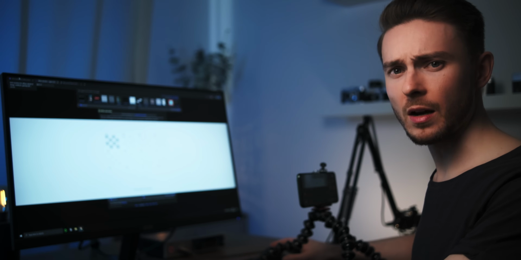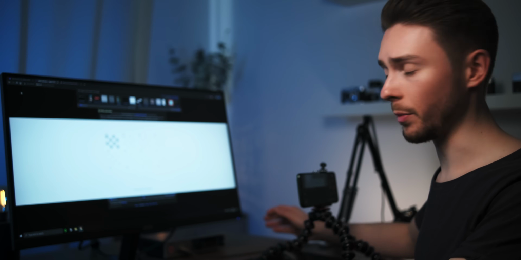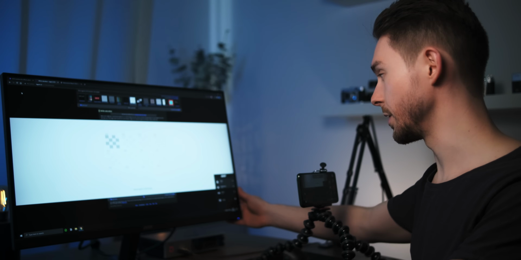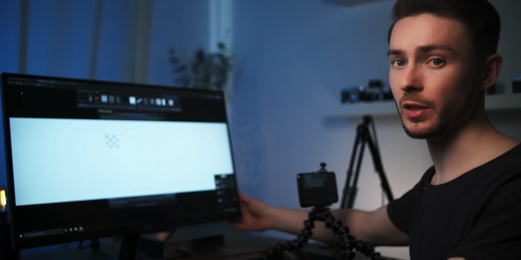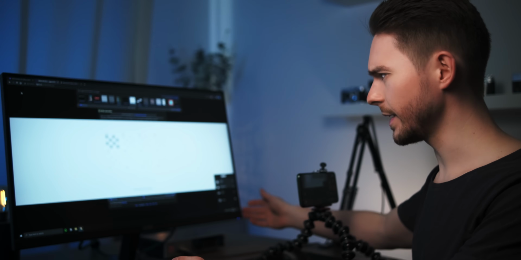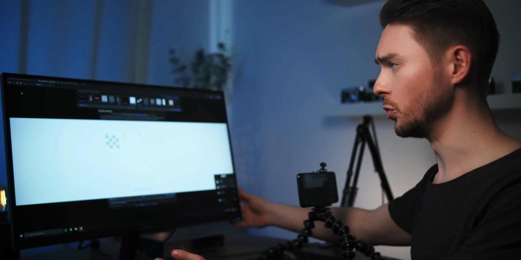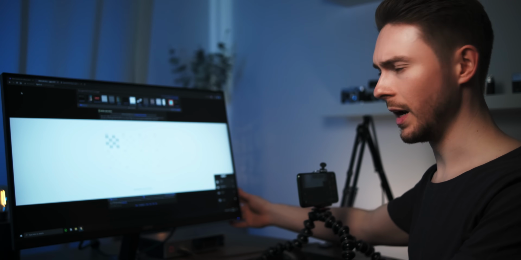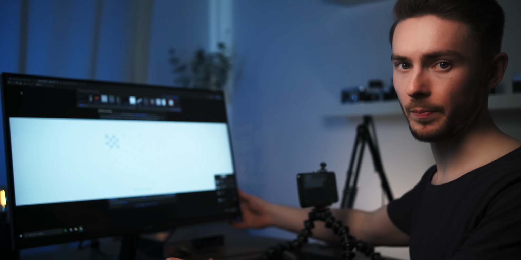Now, for a clean start, I already did a full reset of the monitor. I also checked that those weird image enhancement features are actually turned off, and I chose the most customizable mode. Now, at first glance, the screen seems to be a bit too green and too blue, the last of which is a very common problem. So let's check if we can improve the color temperature first.